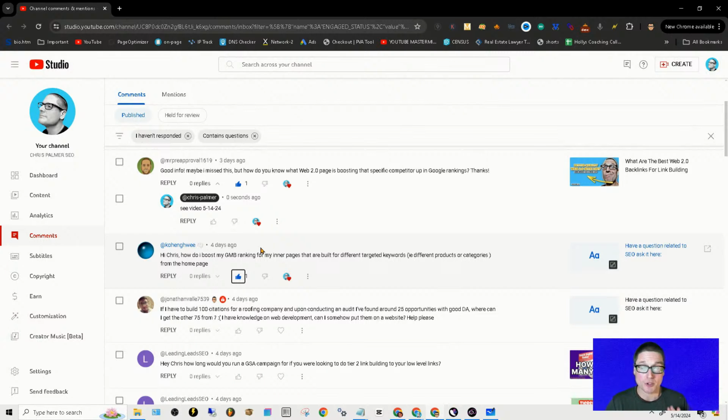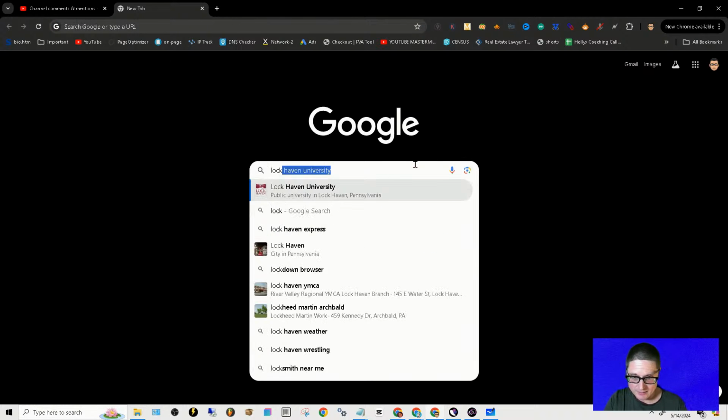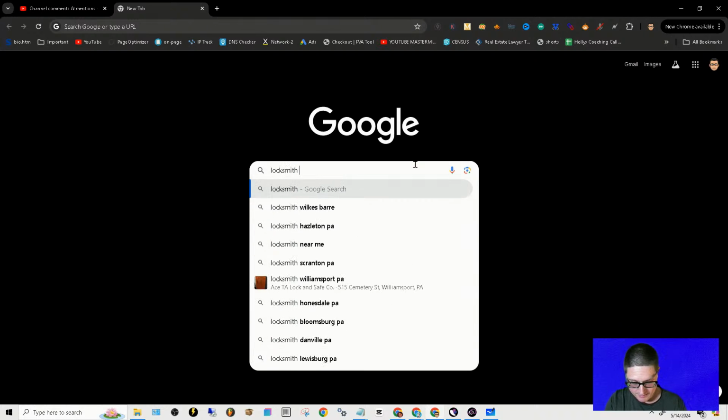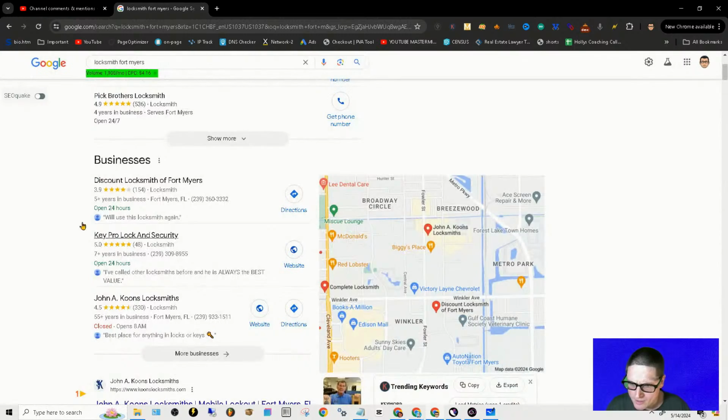So Google, for your Google business profile, primarily reads the page that it's attached to. All right. And we know this because inside of Google Maps and inside of your Google business profile, when you're searching for a keyword, here, I'll show you something real quick. So here, let's just say we're looking for locksmith Fort Myers. Okay, here, let me just show you something. Let me see if it does it inside of here.